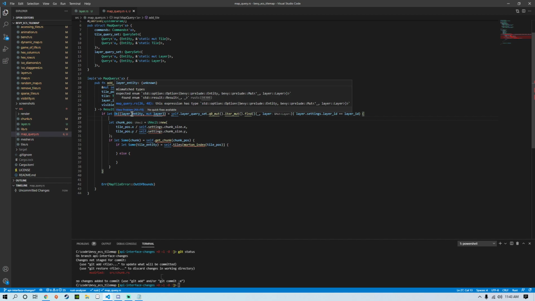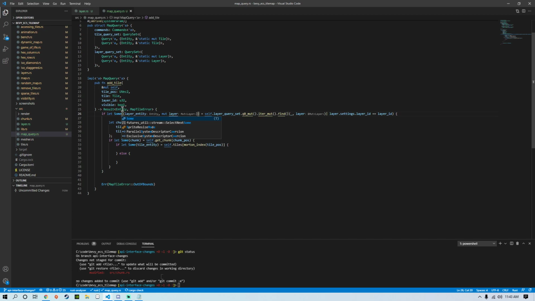Oh, because it's possible that it doesn't exist. And we're not getting it by the entity, we're getting it with the find, so that's a Some. Yes. Don't need an if there. Just need to replace self with layer.